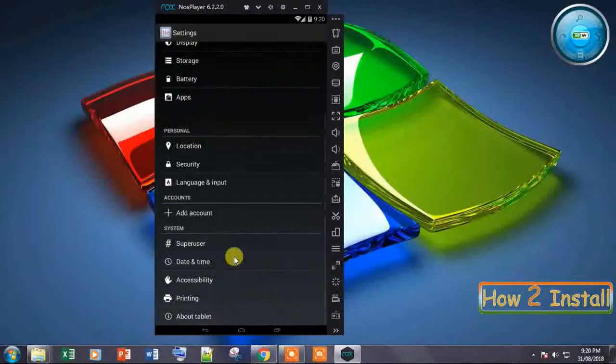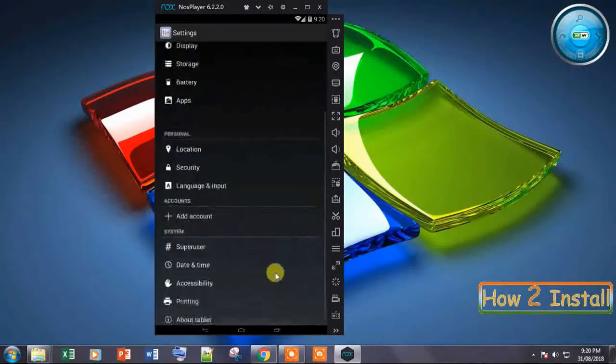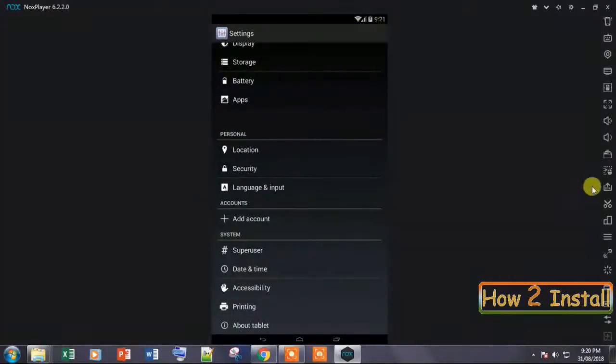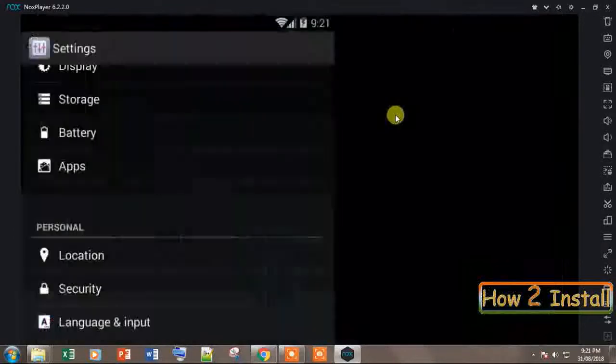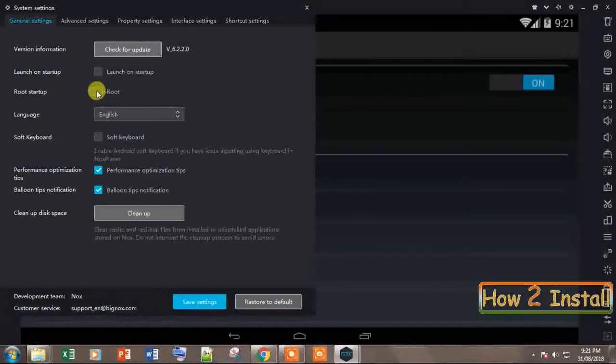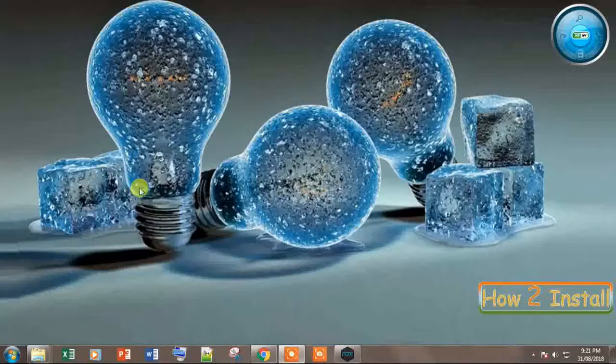One important feature, not a feature but important thing, I just forgot about it, that you can also set the root preference. Here is a root preference, and you can set it on and save setting. So I am restarting now.